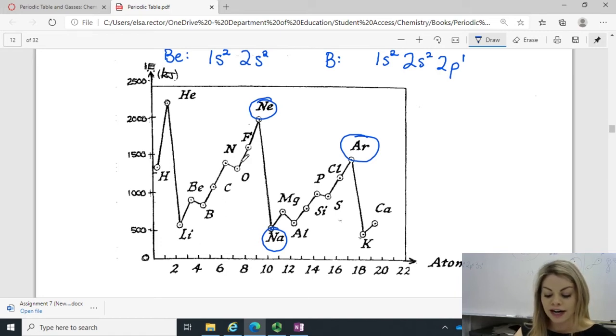Why these increase is just because of the increased number of protons in the nucleus. So the difference between fluorine and oxygen, for example, much easier for fluorine because, surely it's much easier for oxygen. Oops, yep, oxygen's lower down. Easier for oxygen because oxygen has one less proton. So that's less of a pull into the center. Does that make sense?